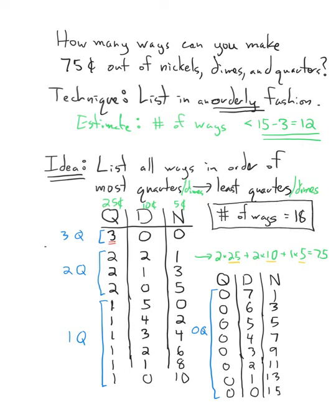18. And again, I did make a mistake with one of the first things I said. With the estimate, I was a little bit off because I made an error saying that the number of coins uniquely determines how much change there is. But again, we saw an example where this isn't true. Here's 6 coins making 75 cents. Here's a different 6 coins making 75 cents. Here's 10 coins making 75 cents. Here's another 10 coins making 75 cents.